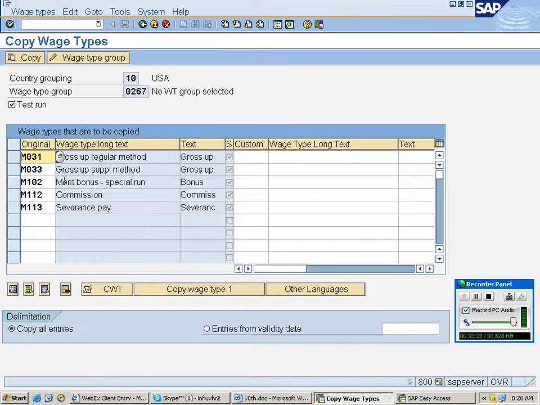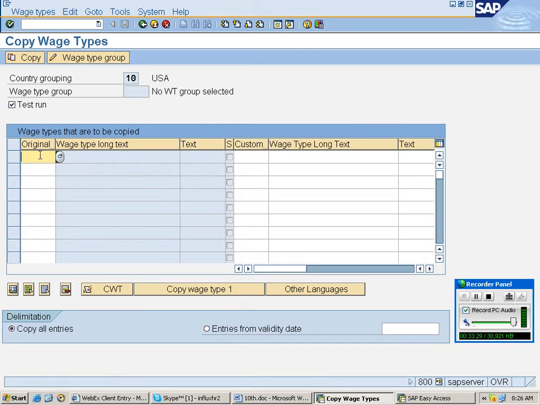Everything is the same as how we have created it. Click on here. I'm deleting here; people can put M003, here I'm putting 1 RAJIJK. I'm writing the text also. Here you can change the text.